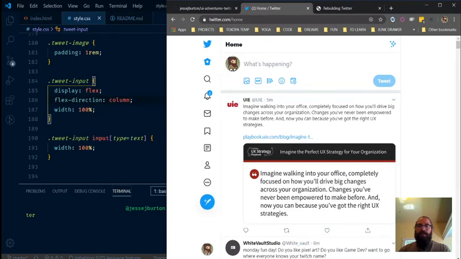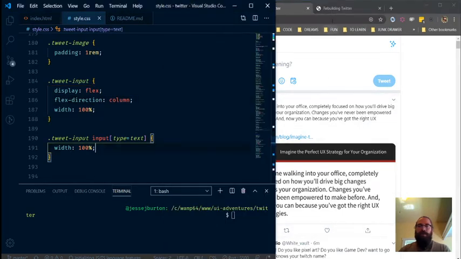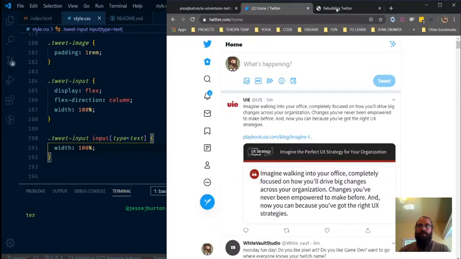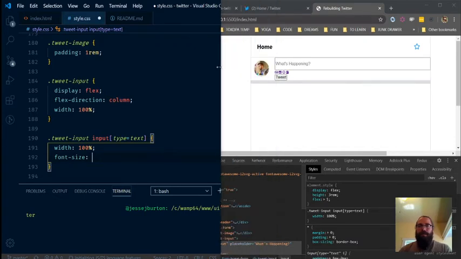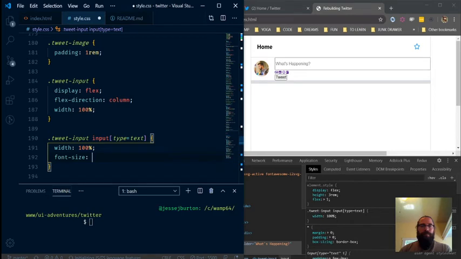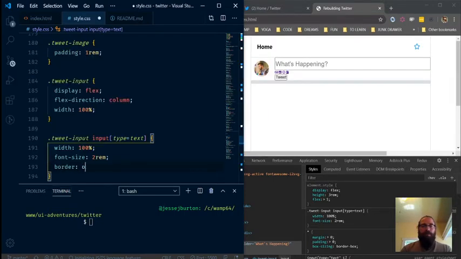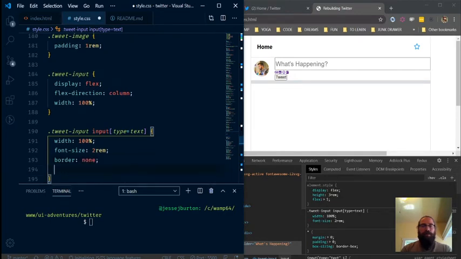So, need a little bit more space on the top and bottom. Let's do that, and we'll increase the font size quite a bit. So font size 2.2 rem. Let's see, maybe not quite that big. 2 rem. Yeah, that looks good. And border none.